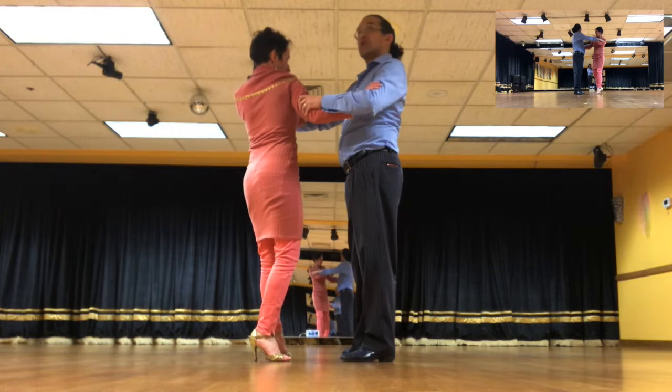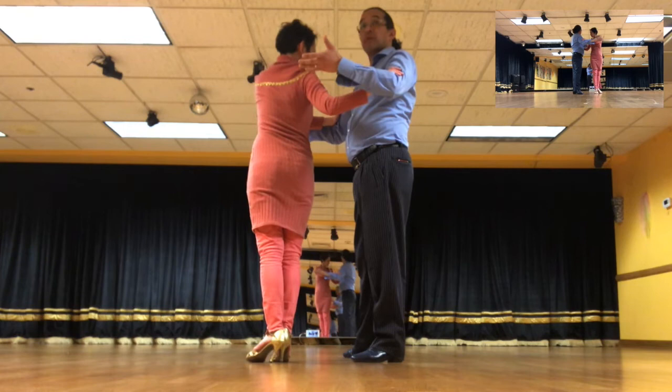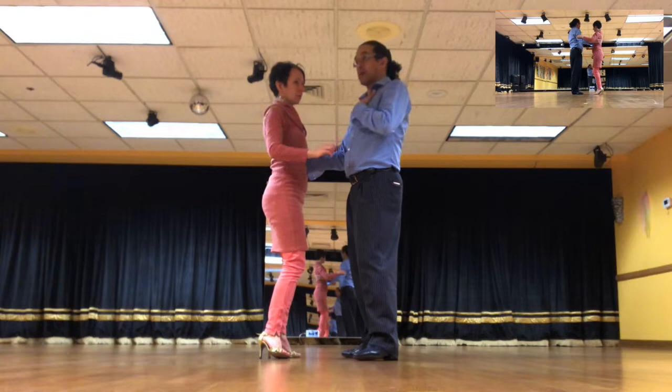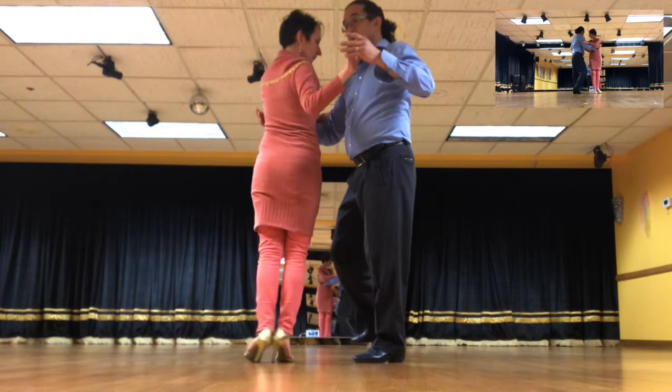So you don't have to twist her, because this is a typical habit that we like to twist our follower. No, go to the side, propose the torsion. She's taking care of her pivoting because you suggested that. You don't make her pivot. She does her pivoting. I do my thing, but I am not doing her movement with my body. Meaning, side step, propose the torsion, she's pivoting, I change my way in front of her.